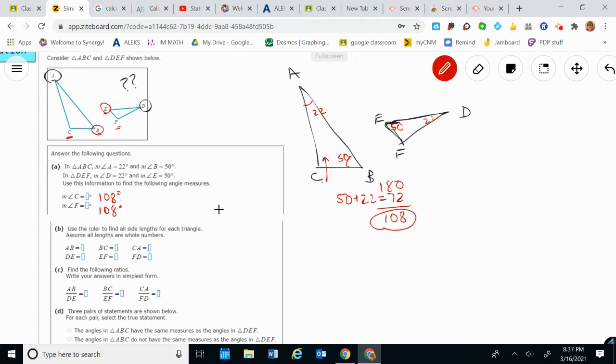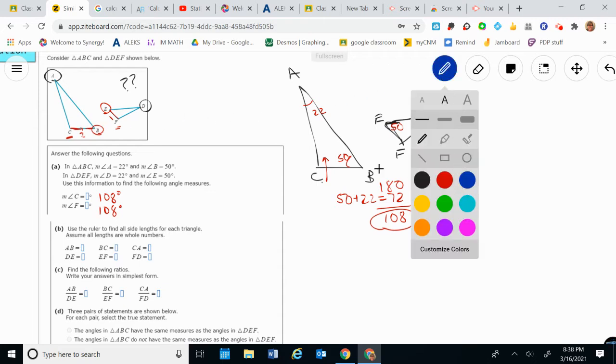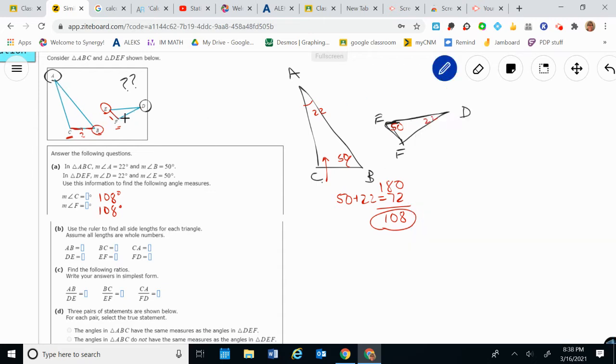So you just got to grab the ruler and measure these side lengths. Okay, I can't do that. I can estimate it though. Can you guys see? I could call this 1. If I called this 1, by the way, I'm not sure that this is it, but can you see that this would be 2? Because it would be 2 of those little guys. I'm just estimating it, but I can tell. And then this one looks like it would be 2, because look, 1, 2. And then if I measure this, it's going to be 4, no doubt.